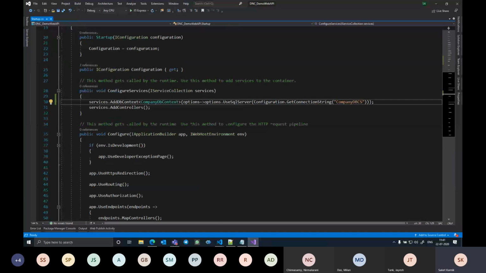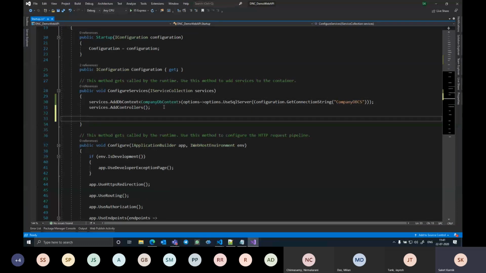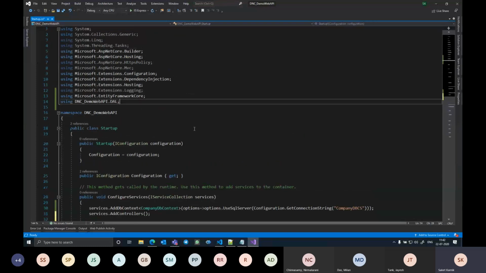In the Startup class, in the ConfigureServices method, just after AddControllers, we need to put a call to the AddSwaggerGen method on services, which is actually going to register another service for our IoC container. And for that, we first need to import a namespace over here.